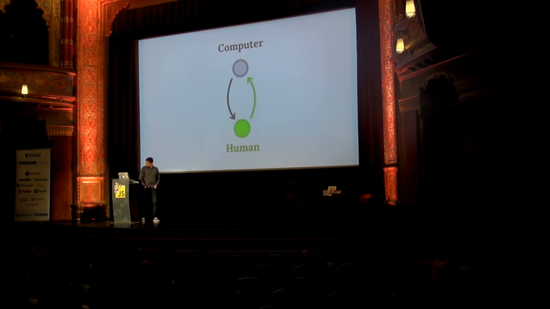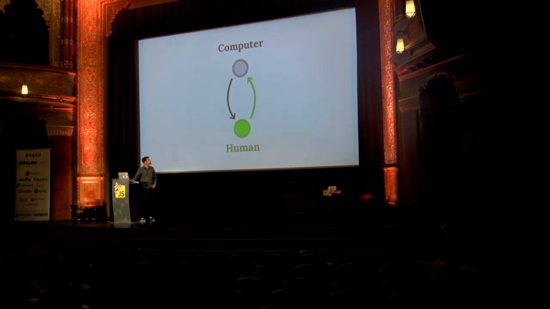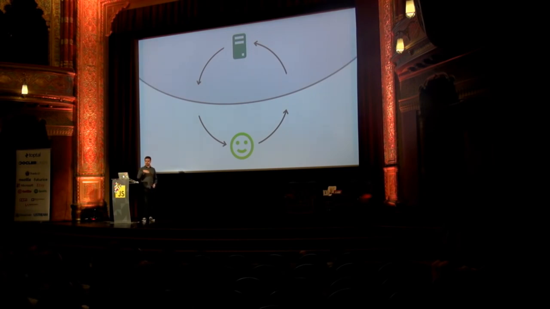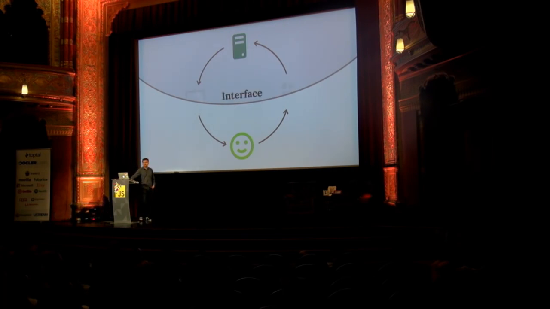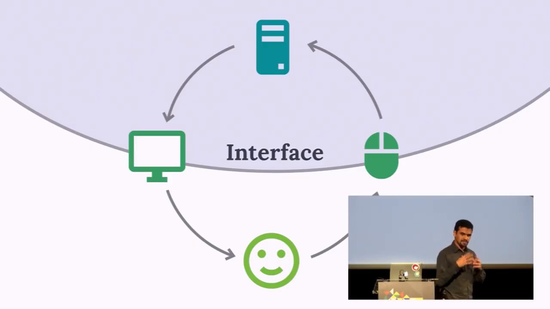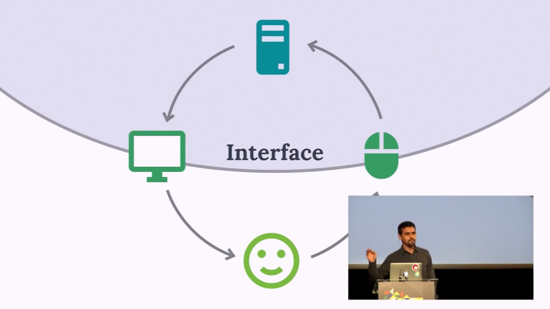This is called human-computer interaction. A conversation is when both parties listen and speak. If we zoom into the computer, there's the processing unit, and in between we have the interface — normally comprised of the screen, mouse, and keyboard. Notice the cycle structure: information is inside the computer, goes onto the screen, you see it with your eyes, decide to do something with your hands, that triggers a change to the computer, and it keeps going.